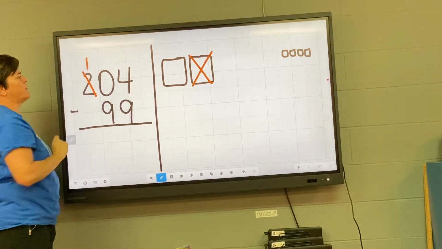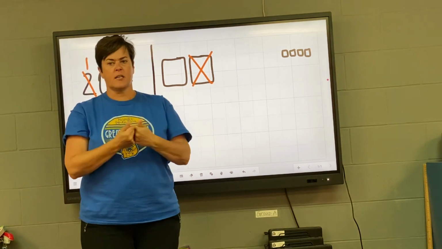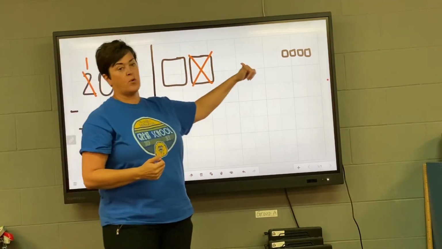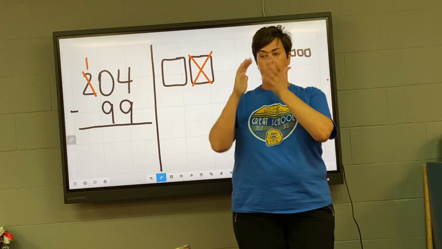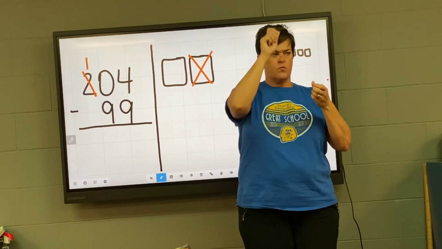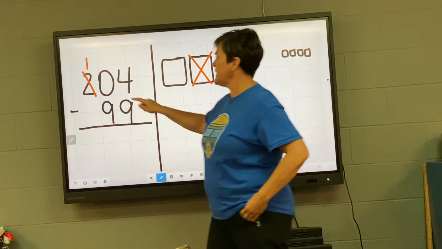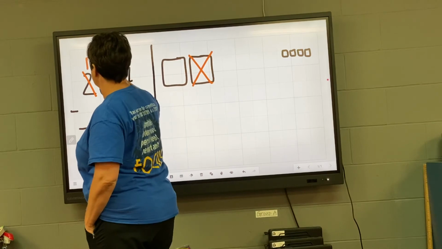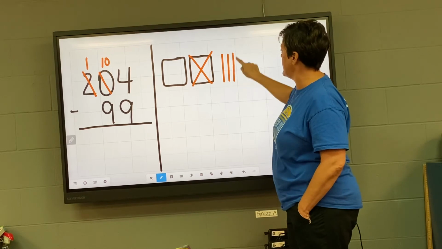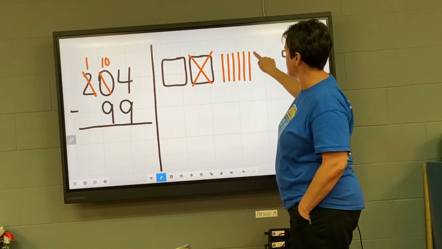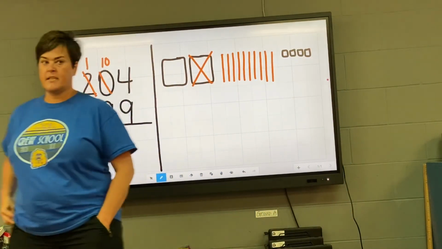Now I have 100. That 100 needs to be broken apart. And I have to go right next door because that's where it's got to start out with first. So if I have 100, how many 10s rods will that snap off into? 10. Then that'll give me 10 10s. So now I have 1, 2, 3, 4, 5, 6, 7, 8, 9, 10. Now I have 10 10s.